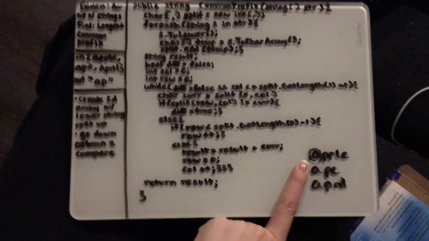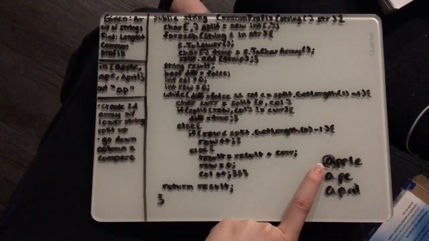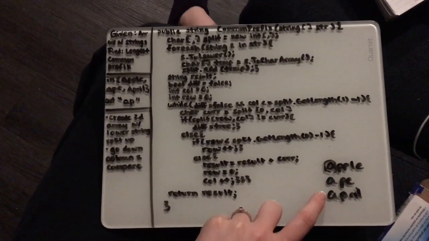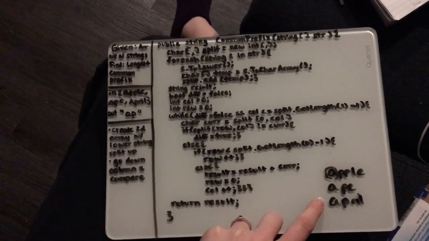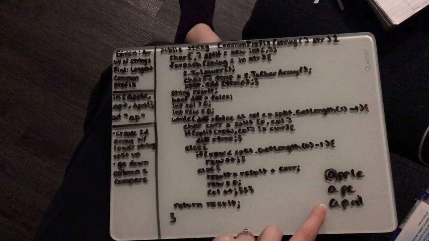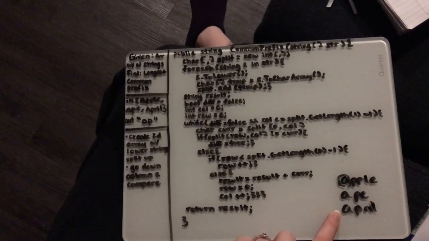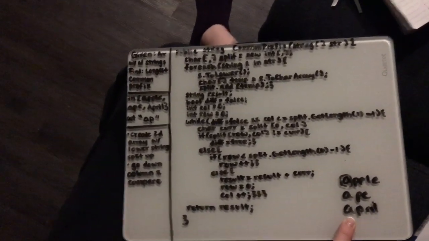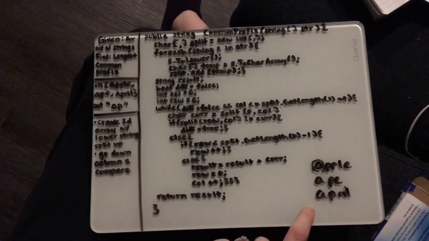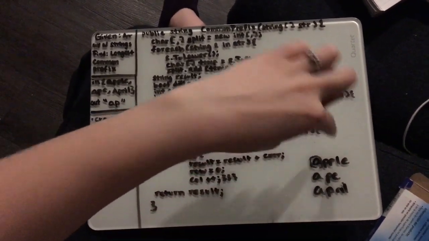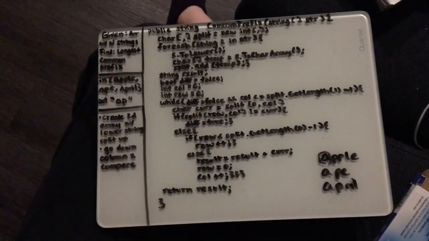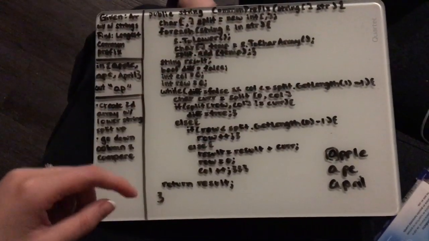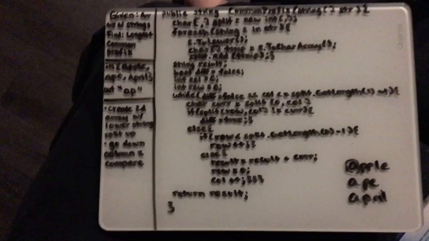Let's jump back though. Let's say we're at A. If we're not at the bottom row, we're going to increase our row and do it again. If we are at the bottom row, which means we've compared the whole column and there are no differences, we're going to add that character to our result string. We're going to go back up to the top and move over a column. So now we'd be comparing the P's. And after we're done with this loop, we will return the result.